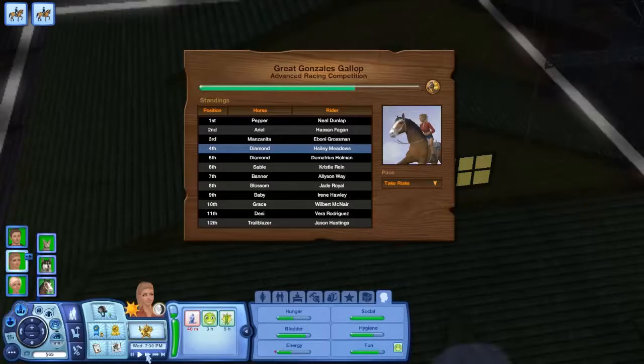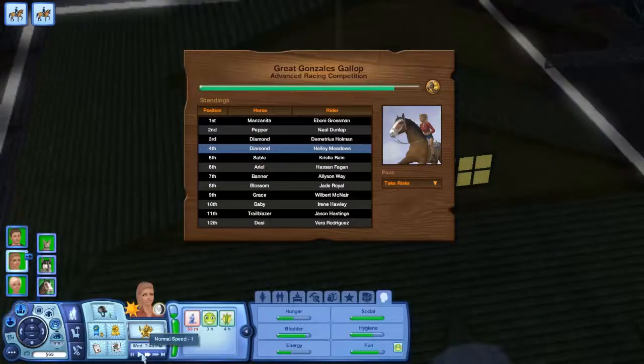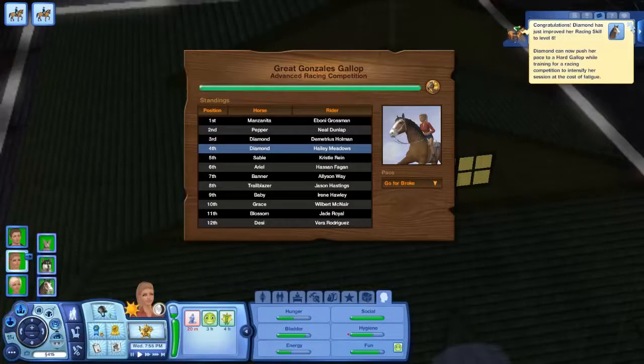Take risks. Come on, you can get up there. You can do it. No, no. Go for broke. Alright, we got 4th place. That's not bad.